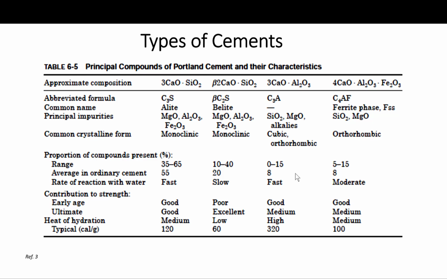If you are building a large section and heat buildup is an issue, you need to control C3S and C3A content. C2S, as I have been mentioning, is important, since if we reduce C3S content, we need something to make up for the low early strength gain, as higher strength gain later will be important. So C2S will be important, since, as I said, we need the strength gain. So now you have an idea of each compound and what it contributes and how it will impact the cement. You will see this.